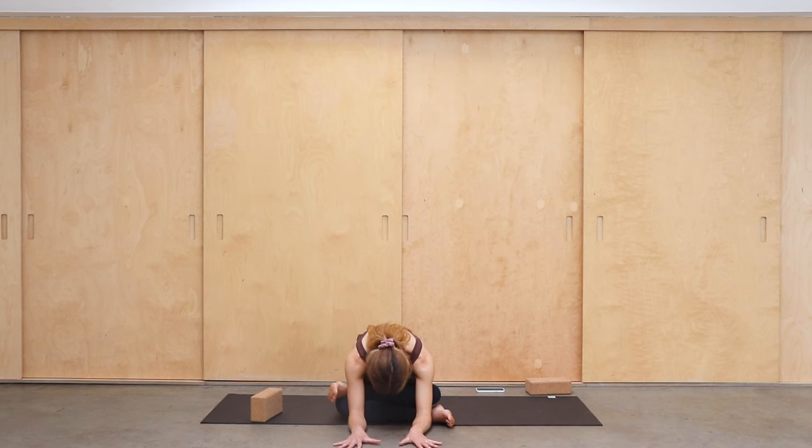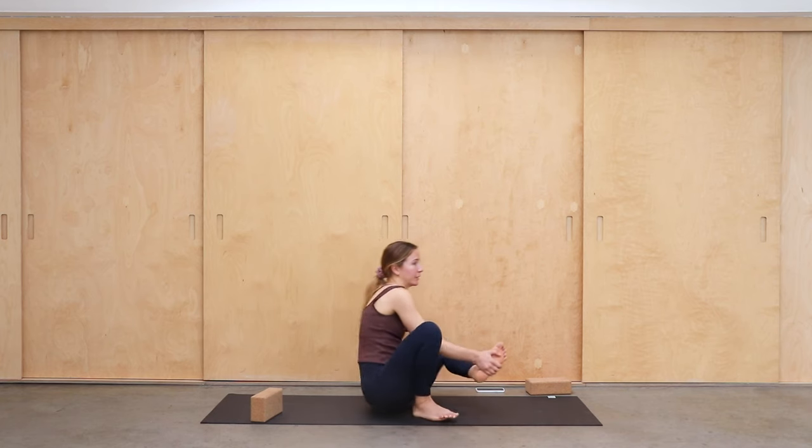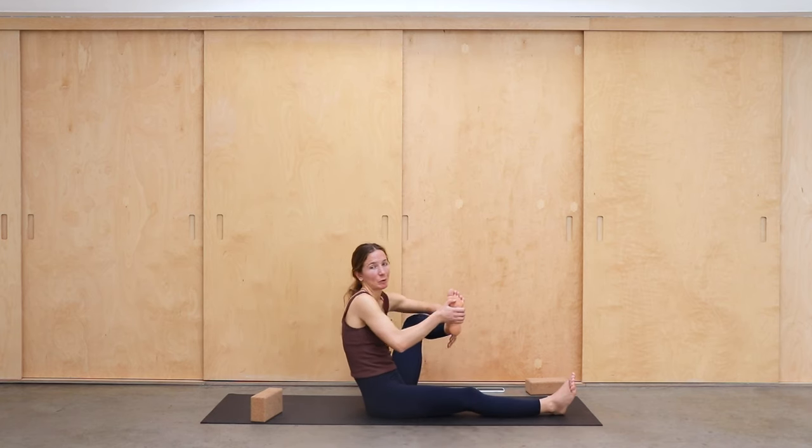Two more breaths. Walk the hands back in towards you. You're gonna straighten your bottom leg. You're gonna keep hold of this left leg. I'm gonna spin back forward just so that I have some room.